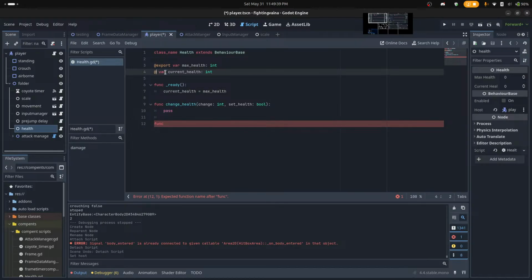This shouldn't be an export variable then. Function number 3, die. Should this have die, or should this be like set 0?